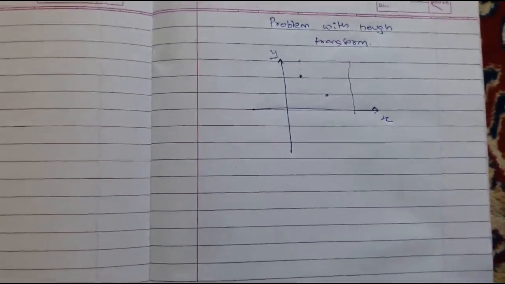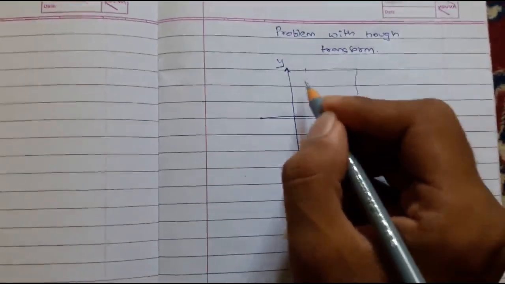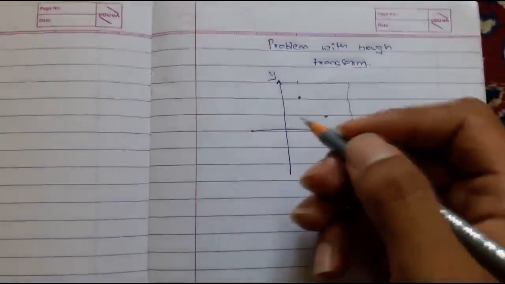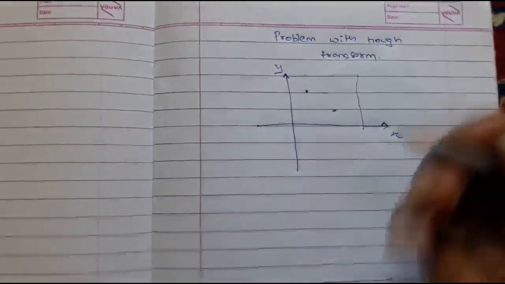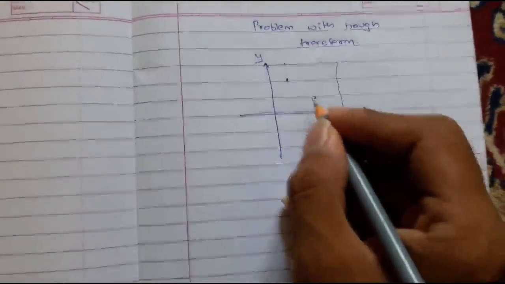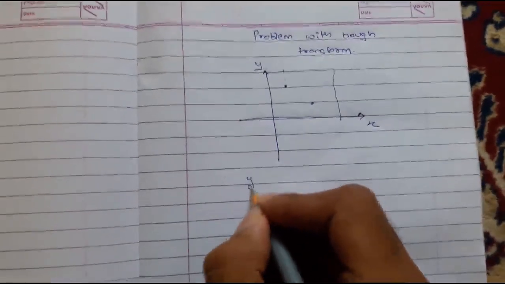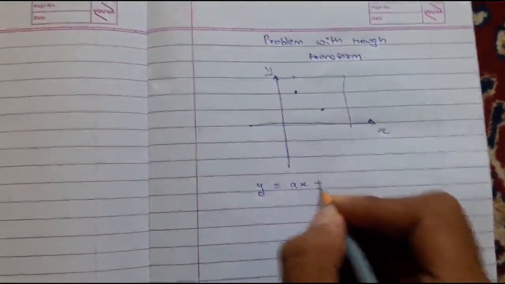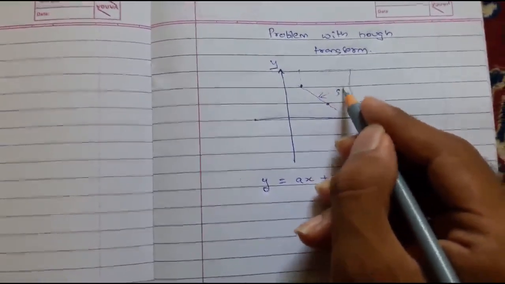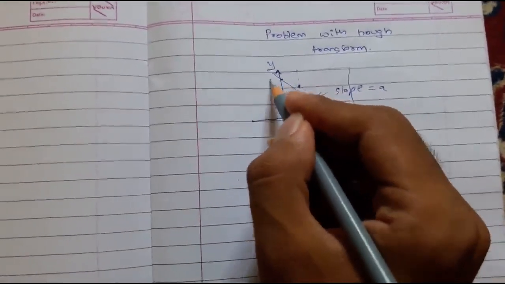is detected over here, but then edge is not a point, edge is a line, so we need to link this basically. So that is what is done with the Hough transform. So we have seen how the Hough transform works. It basically converts from the xy plane. So basically if we want to join these 2 points, we have the equation that is y is equal to, suppose, ax plus b, where a is the slope of the line, and b is nothing but the y-intercept.